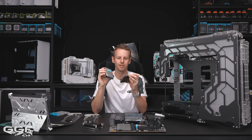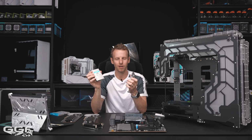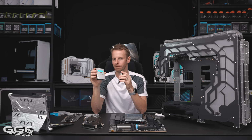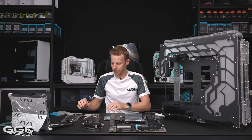Now these can do like a whopping nearly 7K read and 4K write, so that's pretty insane. If I RAID these two together in RAID 0, that's 30 terabytes of basically high-speed NVMe storage, which is pretty insane considering things like this here.